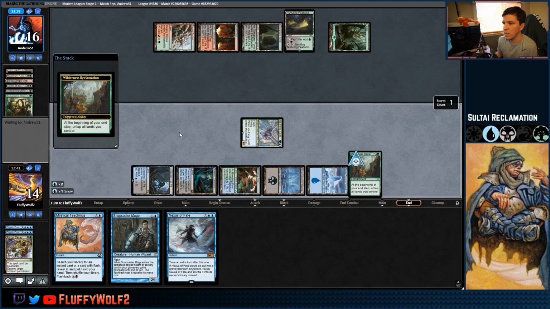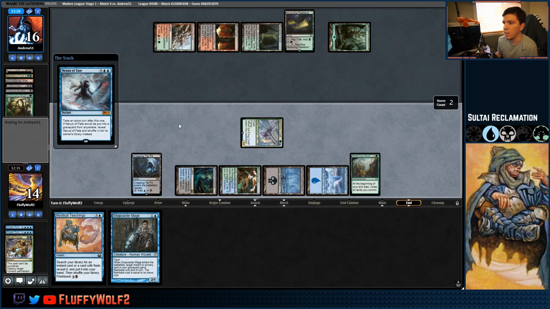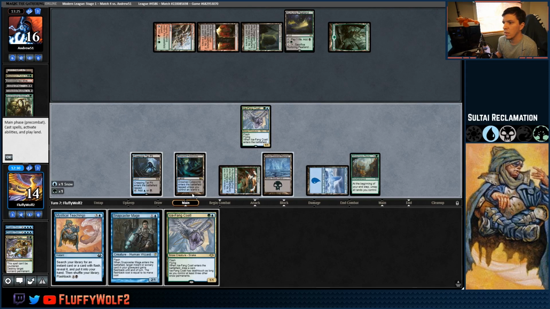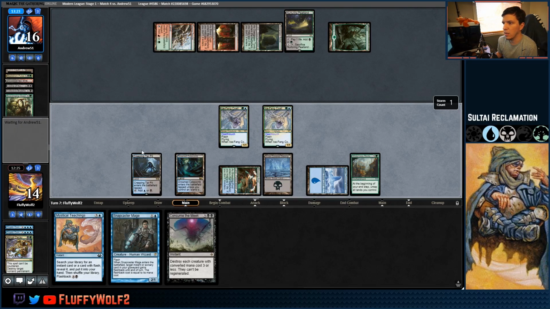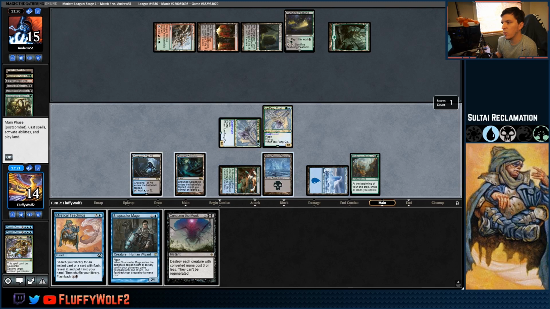Let's go ahead and take another turn. 1, 2, 3, 4, 5, 6, 7. Nexus of Fate. Not doing a whole lot of damage to our opponents. Let's cantrip. Land would be great here. Ooh. Oh, that dude. 1, 2, 3, 4, 5.